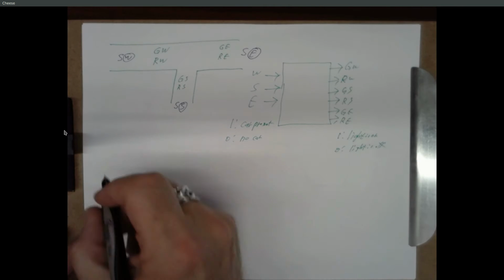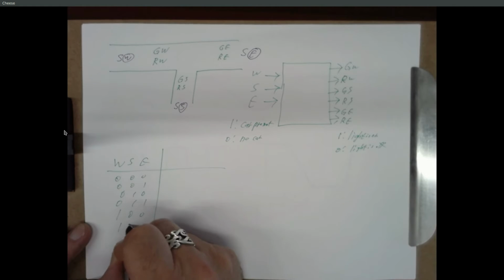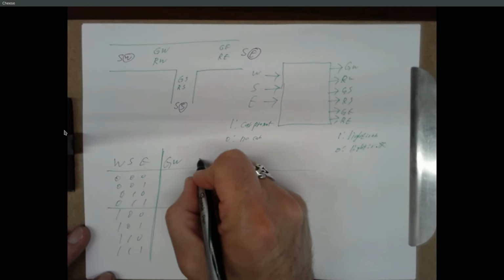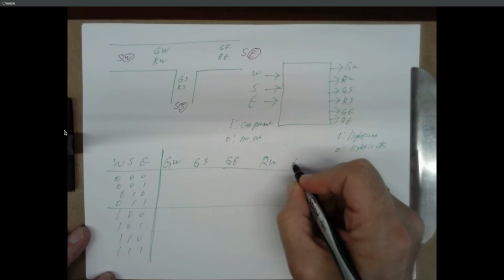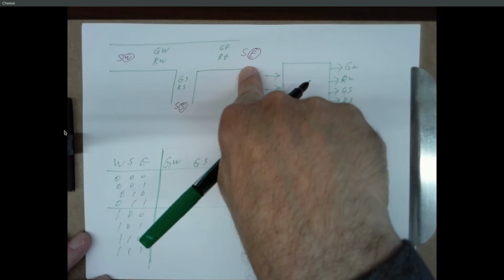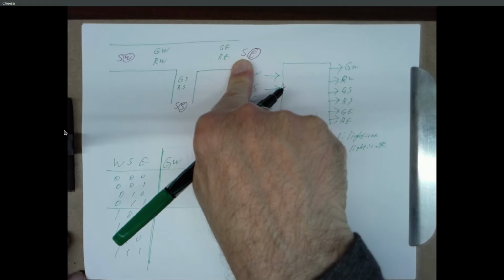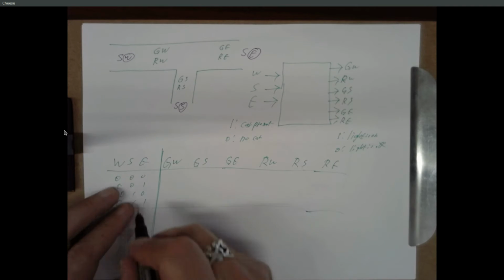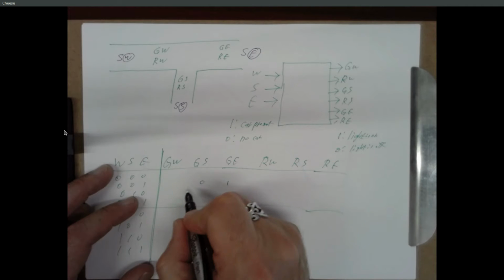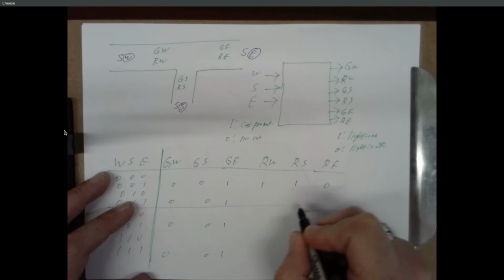There's another way to do this that we'll look at in a second. But let's make a truth table for this. So we have 3 inputs. And we have 6 outputs. So green west, green south, green east, red west, red south, red east. So if there's a car on the east, that's got priority. Anytime there's a car on the east, that lane is going to get a green light, and all the other lights are going to be red. So for any of these cases where we have an eastern car, east is going to be green, and everything else is going to be off. And I'll fill in the reds. Well, we'll fill in the reds now. So that's red, red, and the red is off on the east.